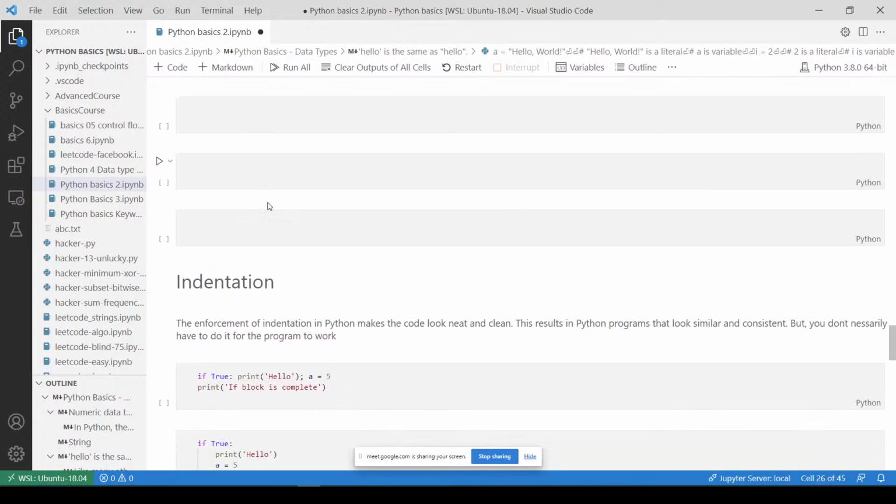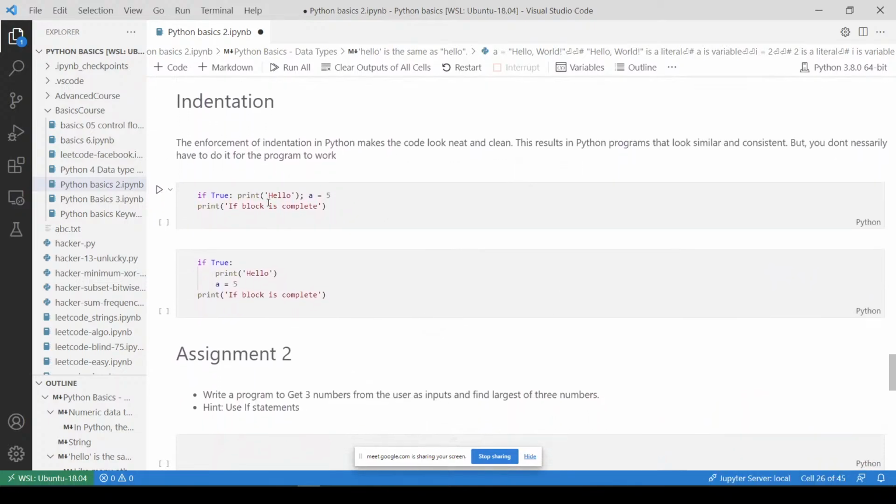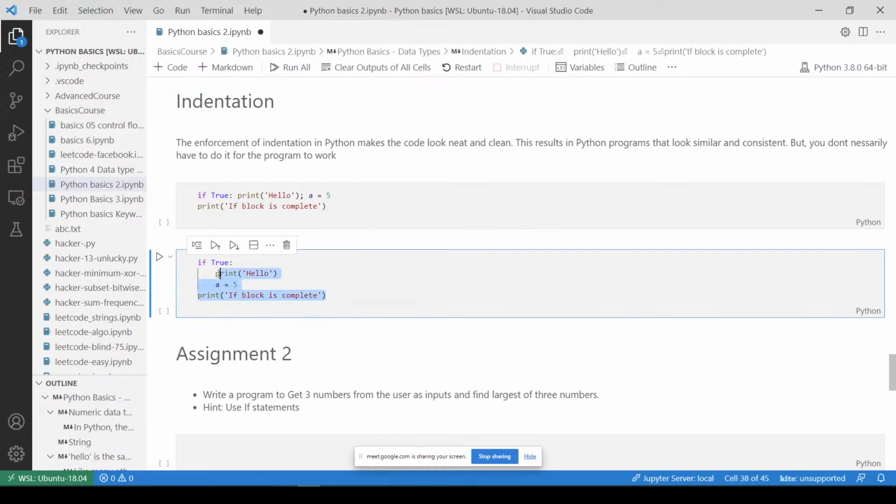So let's go ahead and work on indentation. I think last week I covered this a little bit. What we do with Python is indentation, where we indent the code in this way so that it becomes two things. One is readable, and it looks consistent with other code. So if you move from one code base to another, from one company to another, and look at the code, you quickly understand how the code is working.